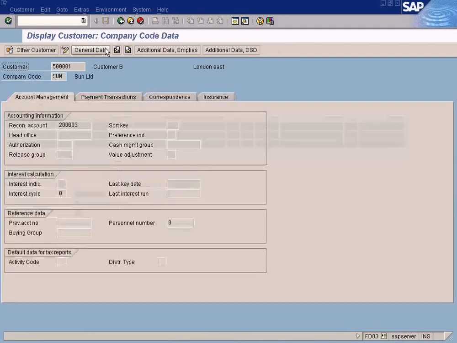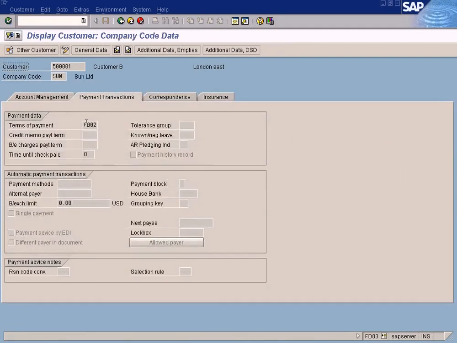I have to go to the company code area where the payment term is maintained. See, 0002 has been assigned to the customer, right?